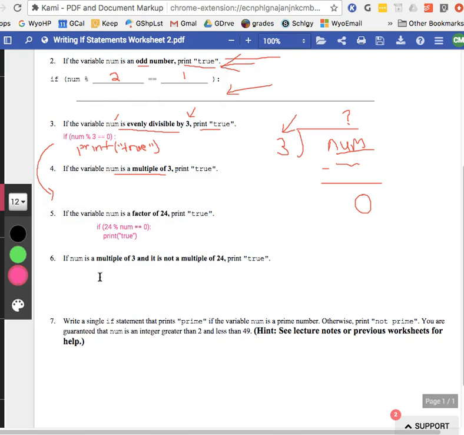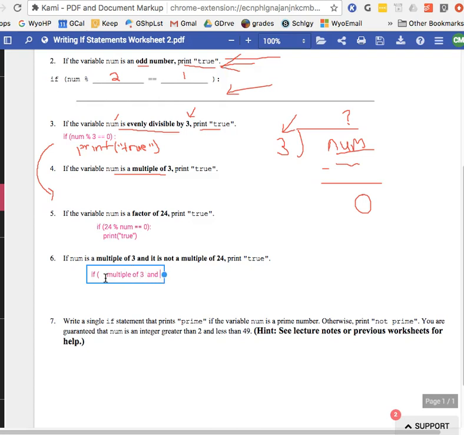Oh, number 6. Now the bell's about to ring, and I don't have much time, so I will do this real quickly, but leave gaps. If multiple of 3 and not multiple of 24, colon. Well, to be a multiple of 3, that means num % 3 double equals 0.